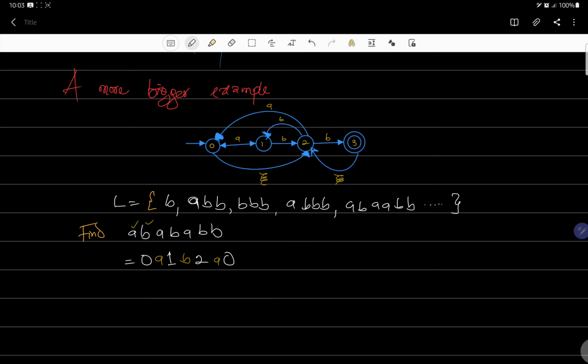Now from that 0, we've achieved A, B, A, right? Now I want to get this B, which is the next one. How do we get B? From 0, we can only go through A, or we go through epsilon. A and epsilon are not B, obviously, but epsilon means nothing. So from here we can still go through that epsilon and reach a B, either this B or this B, or this B here. So obviously we are going to go through epsilon.